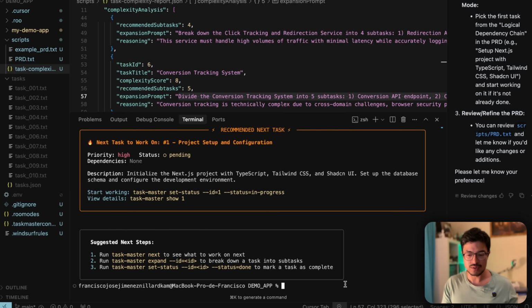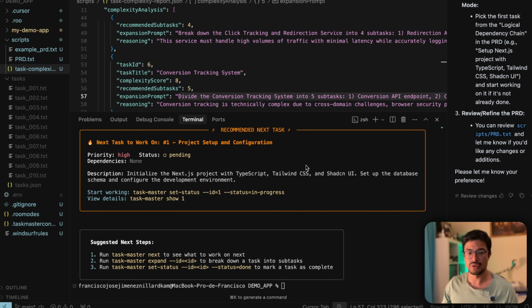But the main thing is that you understand that the more you can break it down into simpler tasks, the less errors you're gonna have with the Cursor agents or whatever agents that you use, because you're just breaking a bigger task into more manageable chunks. So that's the whole idea with this, and it's brilliant.